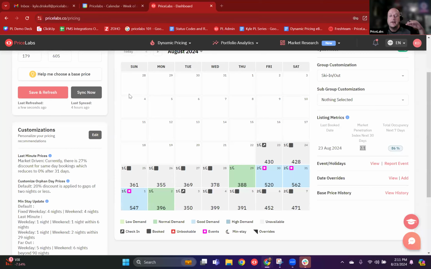So if we're trying to do the parent-child, the best thing that you can do is, I'm trying to think of how to keep this as basic as possible for you. You're going to want to set the more expensive one as the parent. So if you have like a 2 bedroom that gets broken down into two individual room listings, so you've got a 2 bedroom listing and then a 1 bedroom listing and a 1 bedroom listing, you would want that 2 bedroom to be what your base price is.